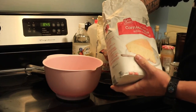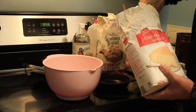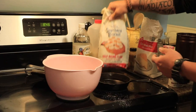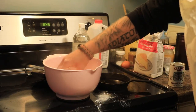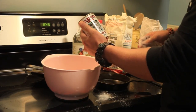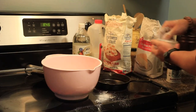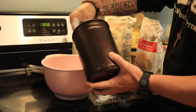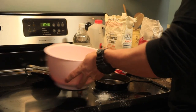So cornmeal — we've got basically two dish parts cornmeal, one part flour. It's best to do this when your significant other isn't home because you will make a mess. So that's your dry ingredients. Now we have baking powder — we're going to add a little extra, that's a teaspoon. A little salt. And then our sugar — again, this is for the kids. Roughly a fourth of a cup.